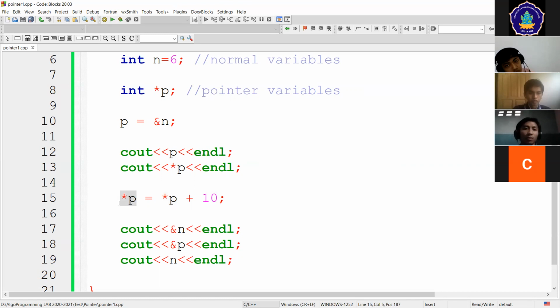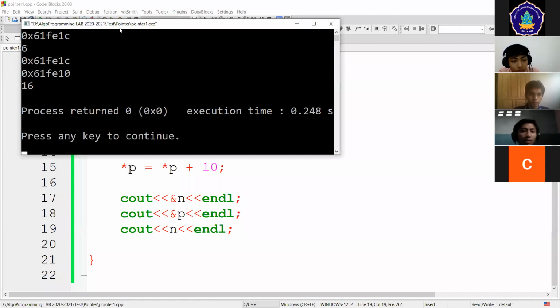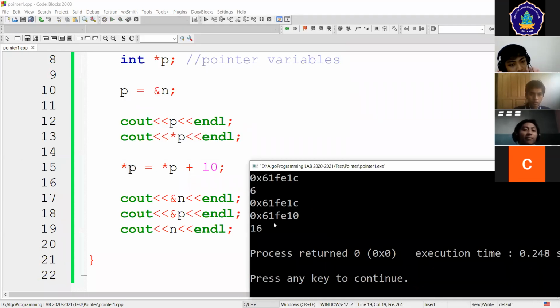Because with the value operator, you update something and you put it back. So now we get 16. Because of this operation, we get the old content plus 10 and then we put it back.